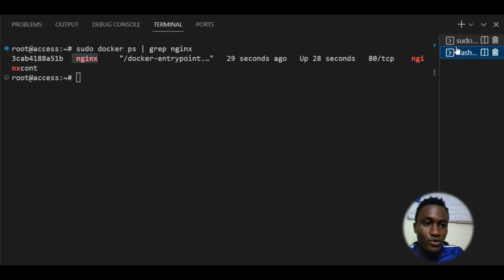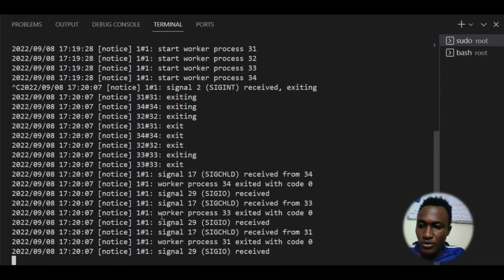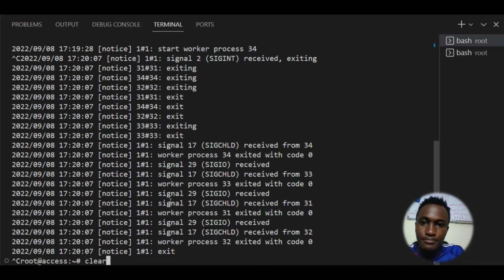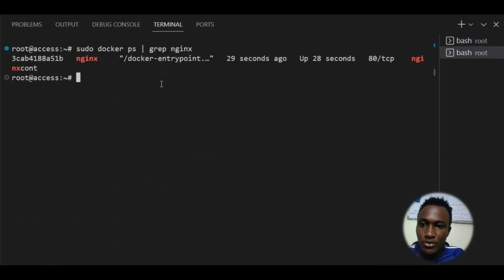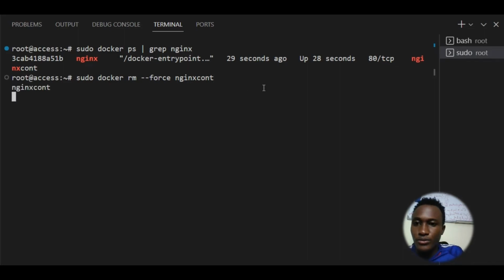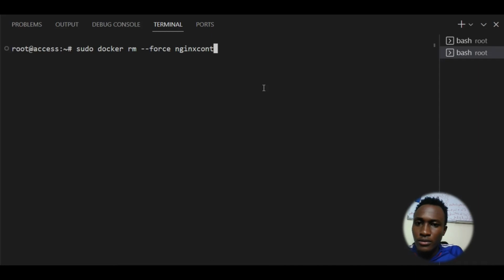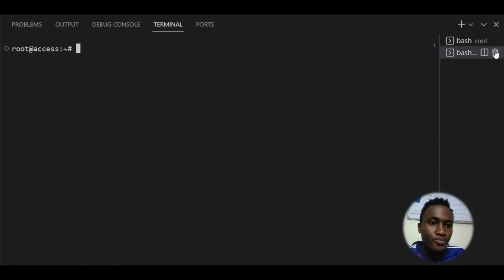So that is that. Let's go and exit. So the naming is quite easy. Clear, we have exited. Let's prune the container. You can also remove the container this way, rm, and then you can force it out if it is running. If it's not running, you don't need to force it. So let me get this. There you go, you can see it's deleted. Now we can just check if it's there. You can see it's not there, so we can clear.